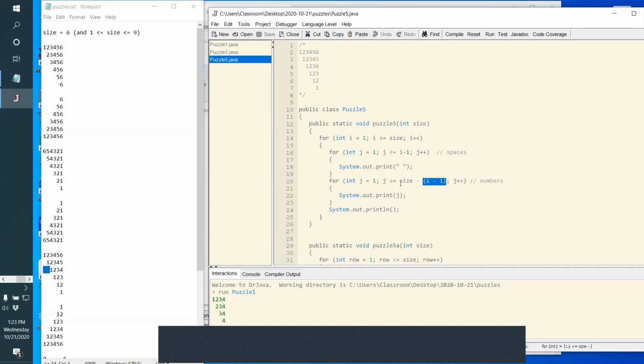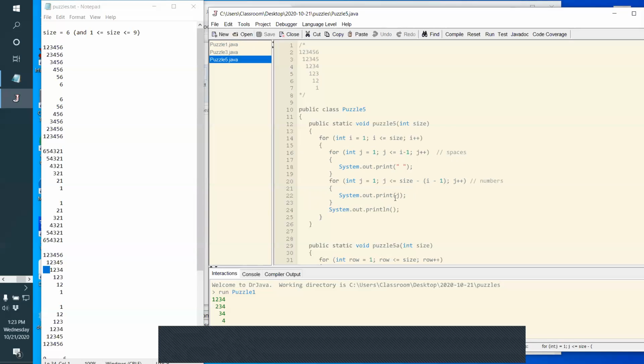What do I have left to do? I have to do the total number of columns minus what I've done so far. But I want to count up from 1 up to that number. This is how many columns I have left to do, but I'm just going to count them starting at 1, 2, 3, 4, 5. So I start my counter at 1, and I count up to however many I have left to do.